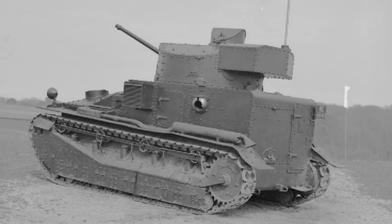The Medium Tank Mark 1 would quickly be followed on by the Medium Tank Mark 2, which is very similar to the Mark 1 and basically represents a minor upgrade, with one of these being the installation of a length 43 3-pounder gun, increasing the muzzle velocity and thus potentially the armour penetration. And some of my sources say it was also now 8mm armour for the bog standard Mark 2, but not all of my sources agree on that.